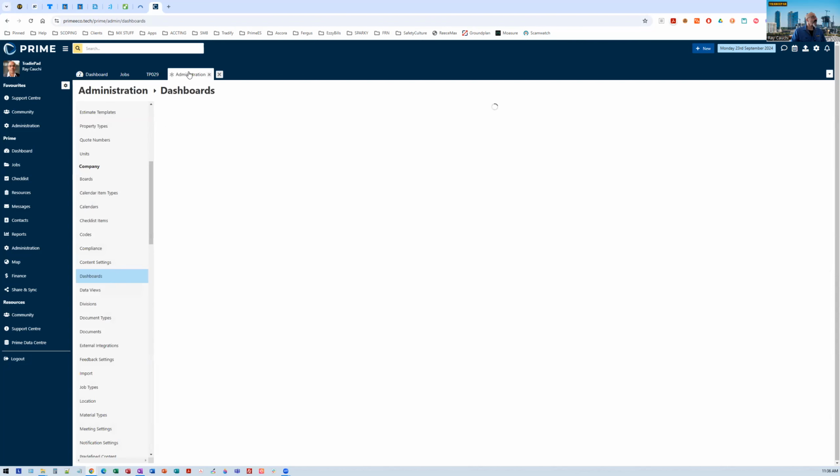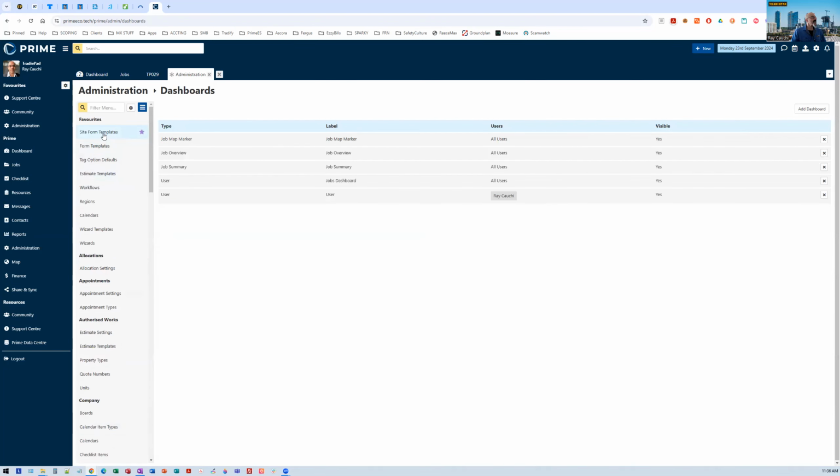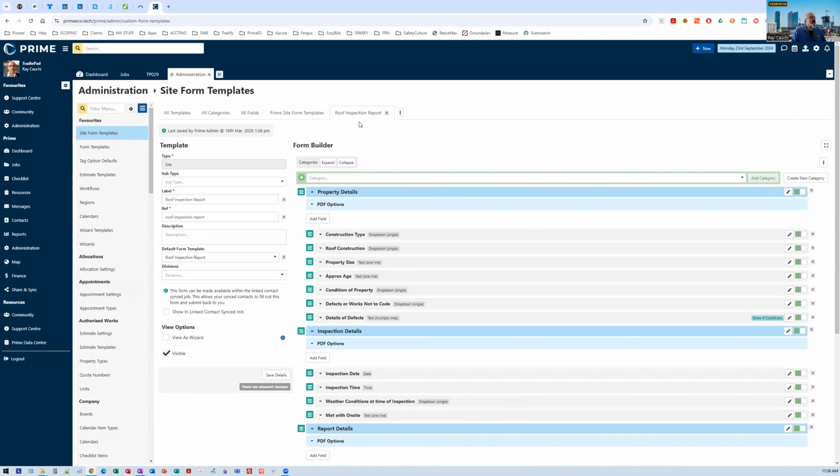Another aspect of Wizard is your existing site forms, such as my roof inspection report, can now be viewed as a wizard. So if you'd rather have each individual category, say, as a step in a wizard rather than in one big long form, you can now do that. You can also do it with your existing contact forms.